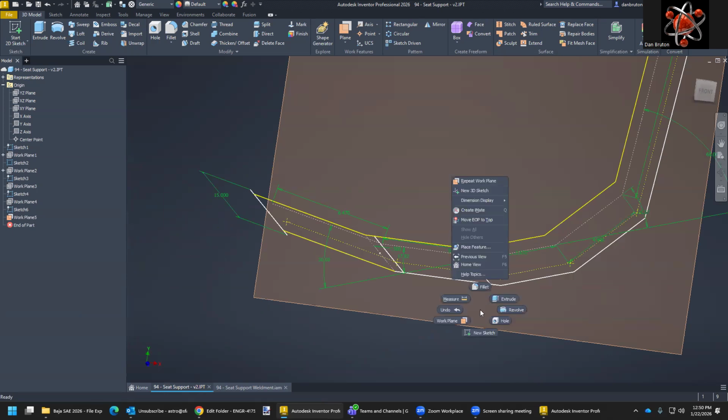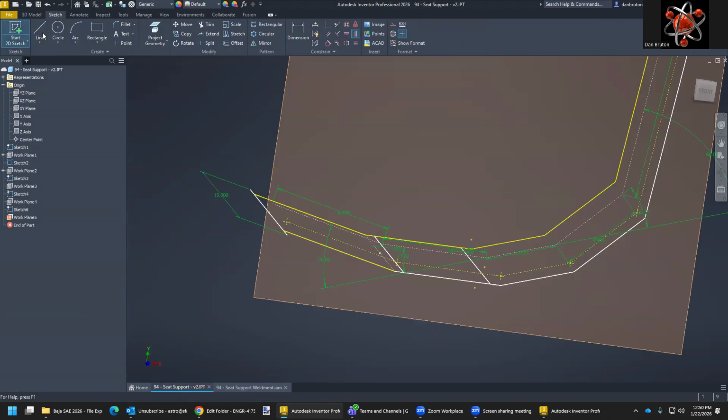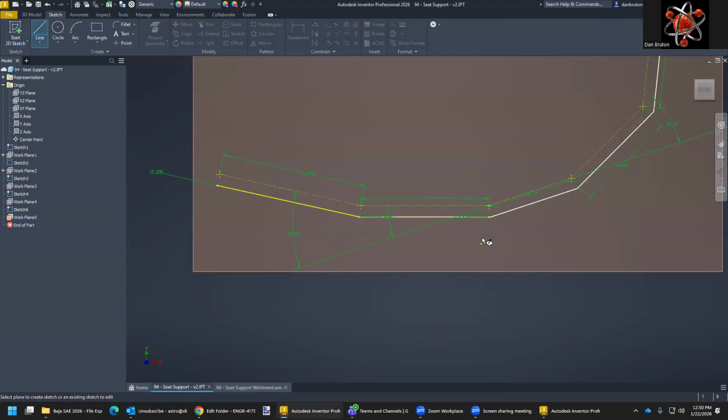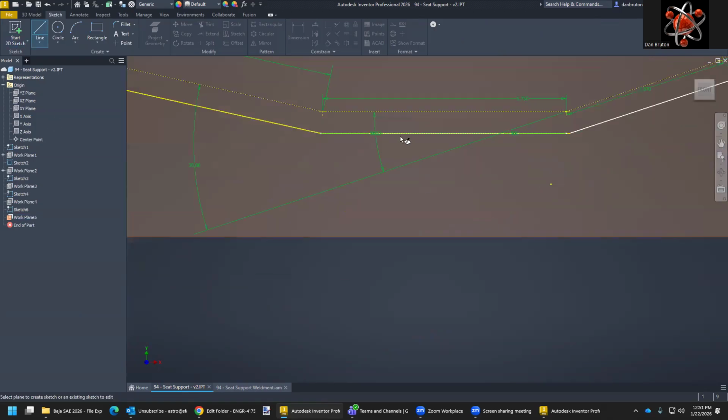So let's go right click, new sketch, new line, and we'll go straighten this up, get straight down. Now it doesn't look like it's necessarily locking on there.